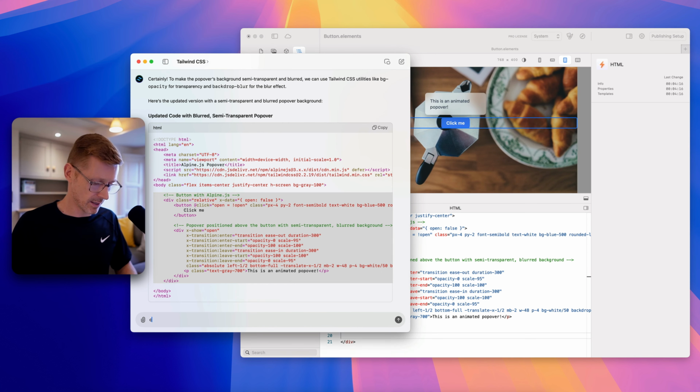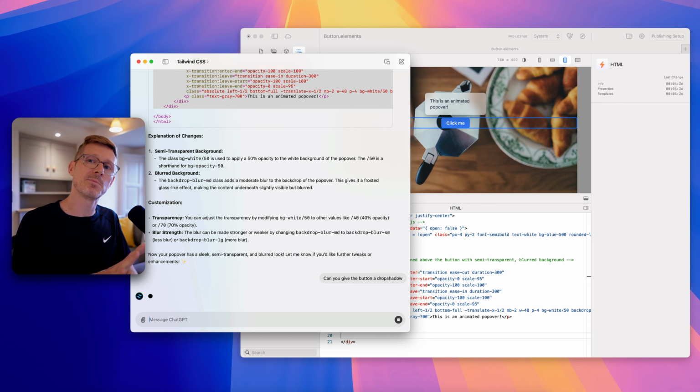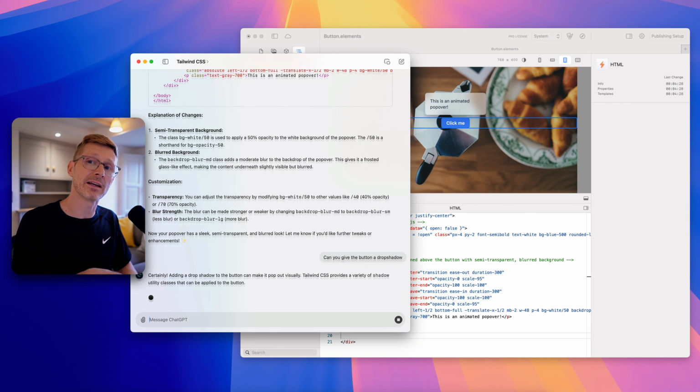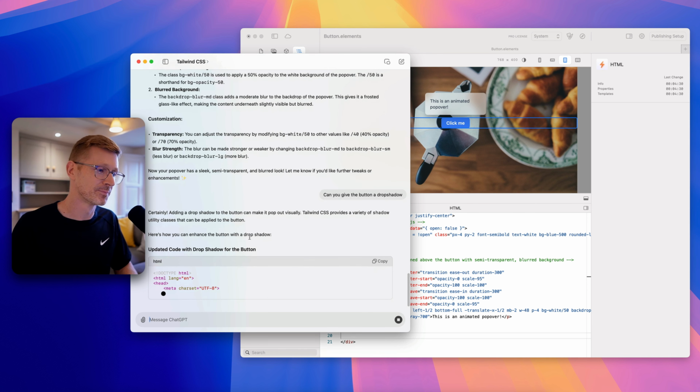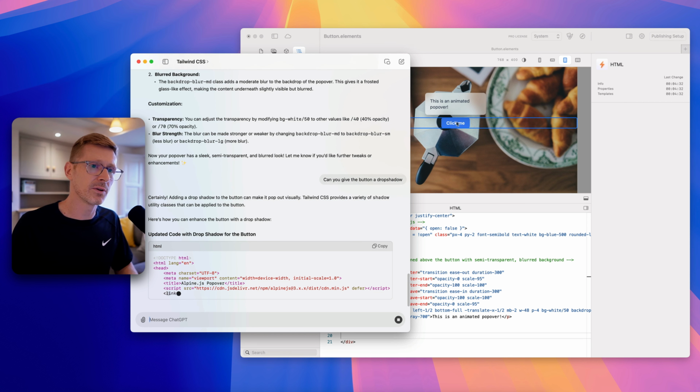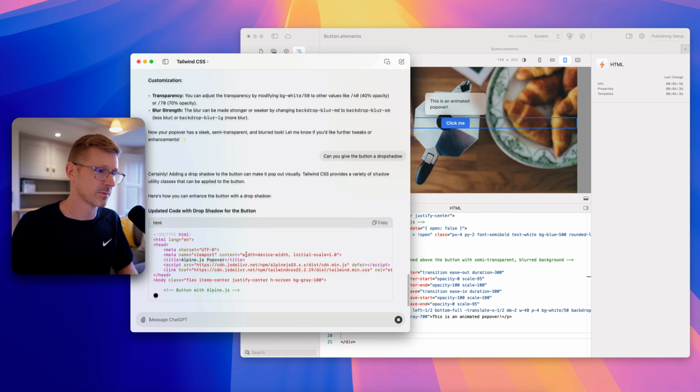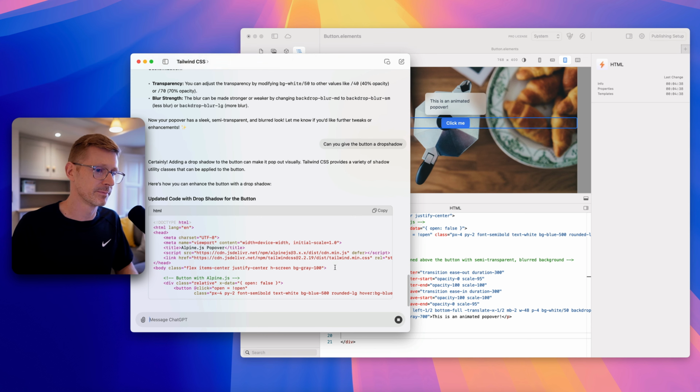Perfect. Can you give the button a drop shadow? Oops. Helps if I can spell. Although I've noticed ChatGPT is very good if you spell things incorrectly. It will just work it out. Because we want a nice drop shadow on this button. So there it goes.